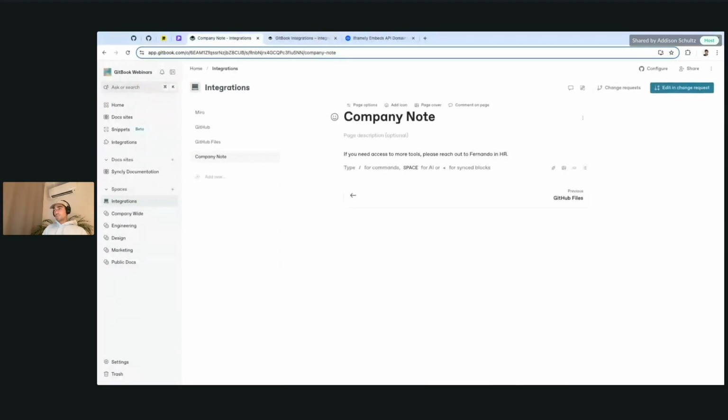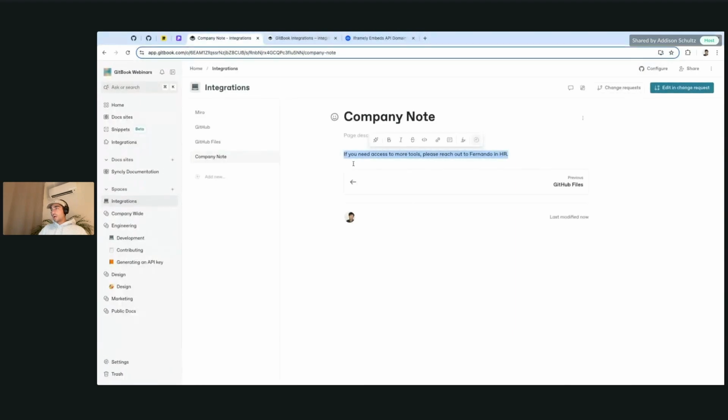This message can be really as long as you need it to be, but we have a lot of different tools across the different engineering and design and finance pages that I have inside of here. So I want to add this note inside of here. And to do that, what you can do is highlight any block that you have set here. And inside of the options, we're able to turn this into a synced block.